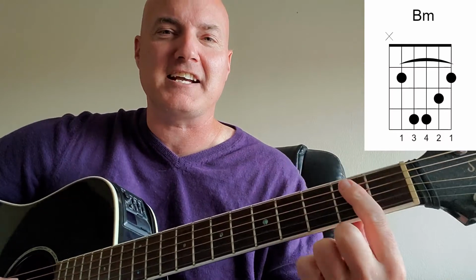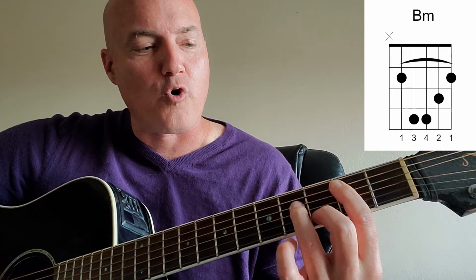Now they throw in at the very end that fifth and final chord, that's a B minor. B minor is second fret. You basically put your finger on all the strings besides the sixth string. Put your middle finger on the second string, third fret. Your ring finger and pinky on the third and fourth strings. And that's a B minor.